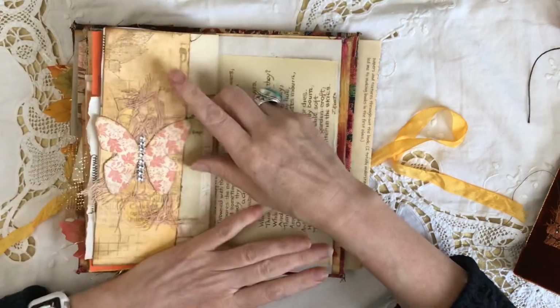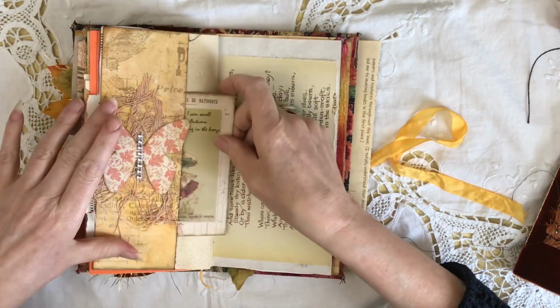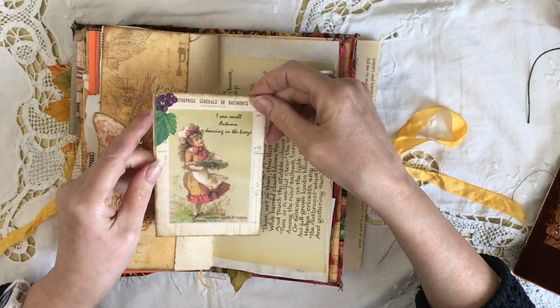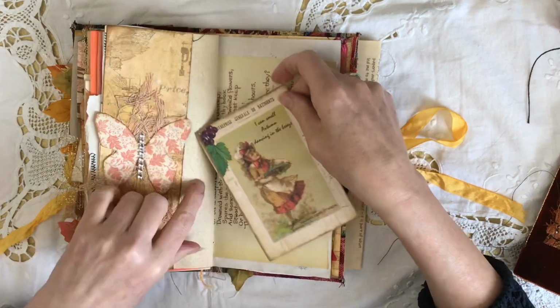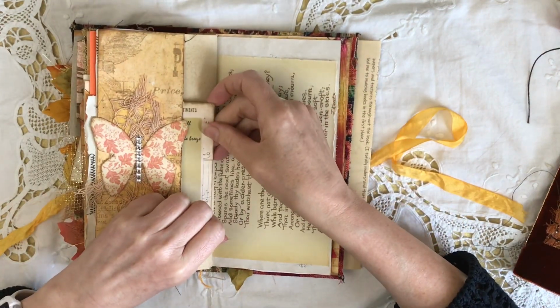Here I've just made a belly band which I've laid up with some cheesecloth, some bling, an autumn looking butterfly. And I love this little journaling card here which says, I can smell autumn dancing in the breeze. And autumn does have a distinct smell to it, hasn't it?